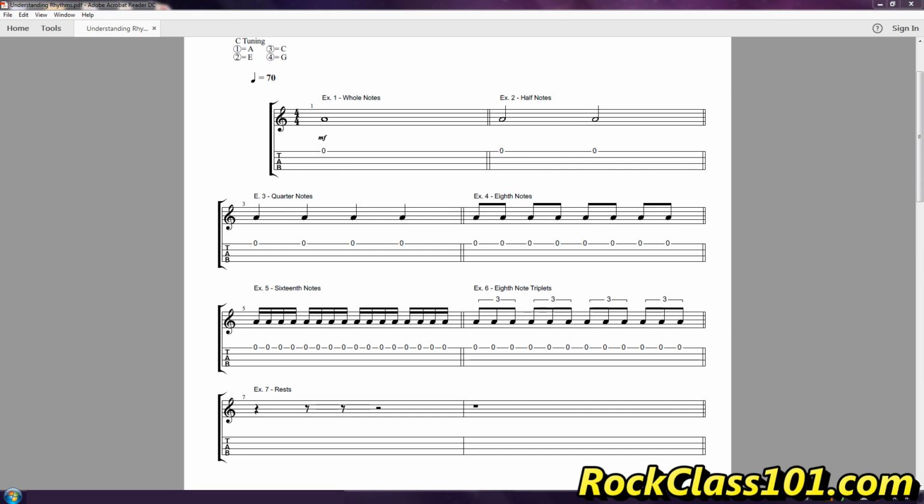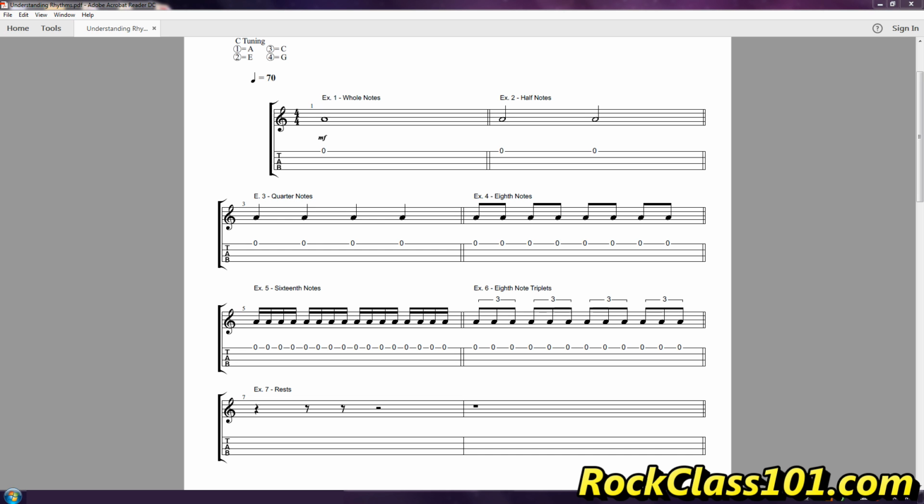All right, so now we're going to take a look at the 11 exercises that we have. Let's look at exercise 1, which is whole notes. I'm just going to go ahead and tap it. Hopefully it picks up in the mic. I'm going to tap quarter notes with my foot, and I'm going to clap on the beat. So whole notes, we hit on 1, hold it out. 1, 2, ready, go. 1, 2, 3, 4. 1, 2, 3, 4. Okay?